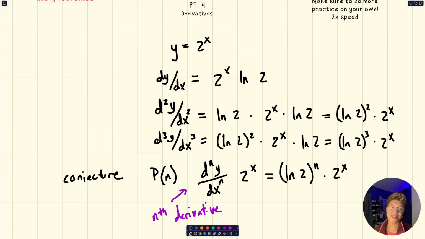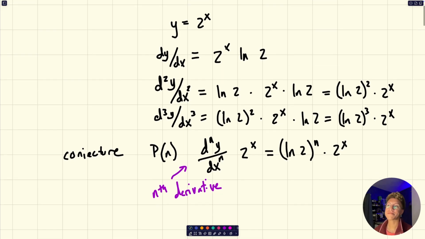Intuitively, we kind of know that this is going to be true. Like, why would it suddenly change at 1,000,001? But again, we're practicing and thinking about how we can understand proof by induction in the context of derivatives. And since we already know what the result is going to be, it's a great way to put our focus on the proof by induction part and not so much on the calculus part.